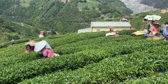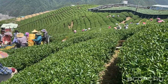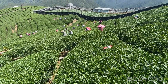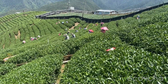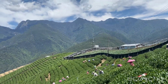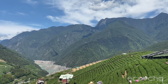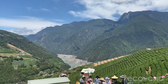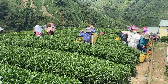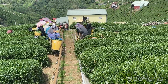There is a climate that is specific to this region as well. It's significantly cooler. They get the same intermittent fog and sun, but in more extreme variations. There's something called the east-north wind pattern that makes this region even more conducive to high mountain tea production and the quality that is produced at these elevations. And it really is some of the best oolong tea that you can find, not only in Taiwan, but in the world.